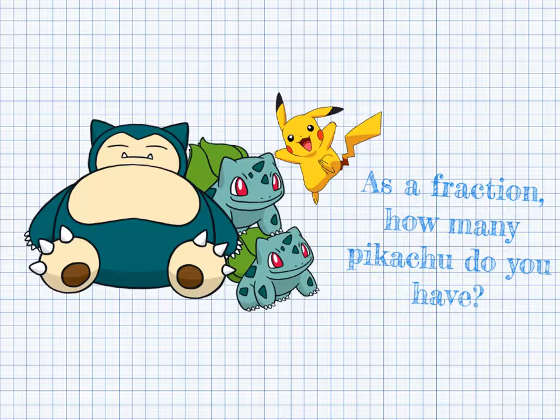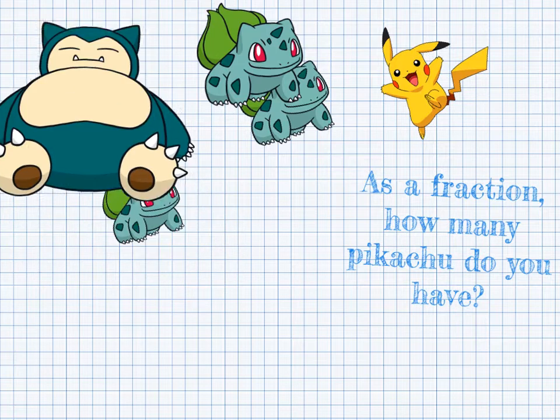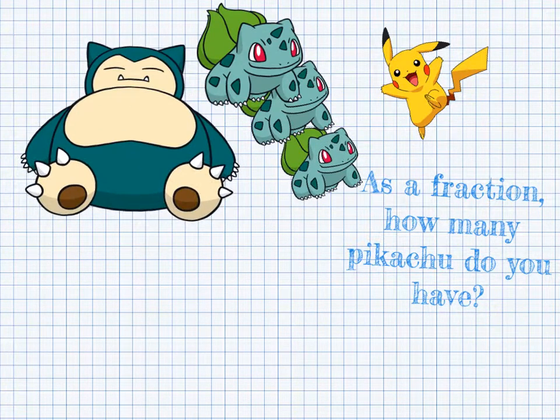Start off our activity with a fraction. So here you can see I've got several Pokemon. I need to work out how many Pikachu I have as a fraction. So I'm going to organise my Pokemon first. I'm going to move them around, which is really good because there's a Bulbasaur hiding. I'm going to use the pen to write down as a fraction. So I have 5 total, and one of them is a Pikachu.